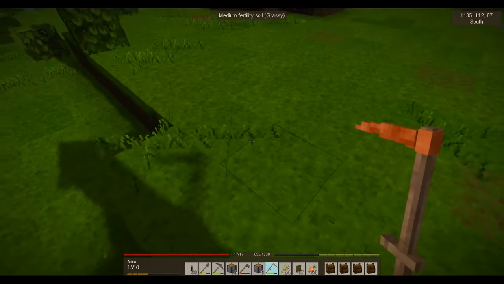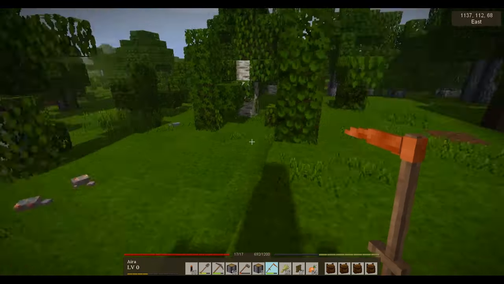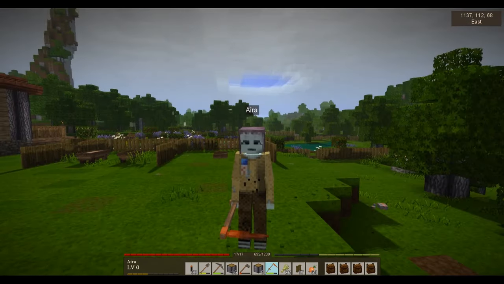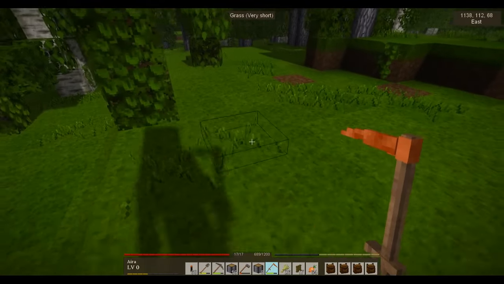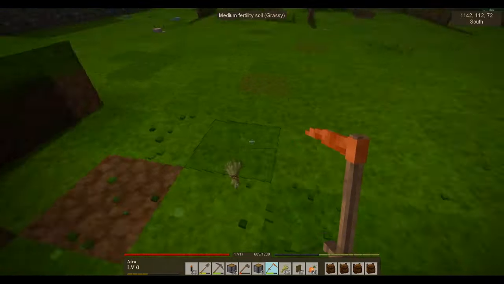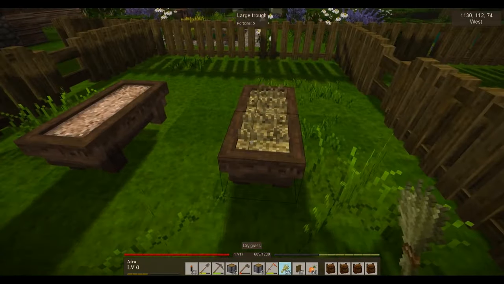Actually, I'm not a human in the game, am I? You're not a human in this game. I don't know if you guys noticed. You're blue. You're a seraph, I think. Sans seraph. Okay. I think that's enough.